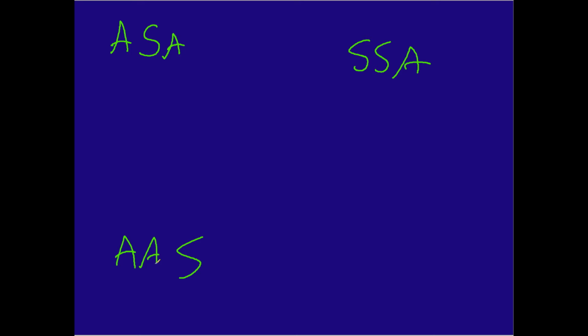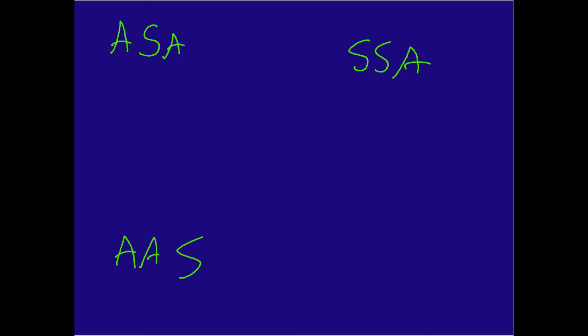Now, let me see if I can clarify even more what we're talking about. Imagine that we have these different types of triangles, and when we're dealing with oblique triangles, like I was just mentioning, they can be used to calculate whatever it is you want to know. There are three types of information that you need to know in order to deal with oblique triangles. We need to know an angle, a side and an angle. We can know two sides and an angle, or we can know two angles and a side. That's kind of how it works out.